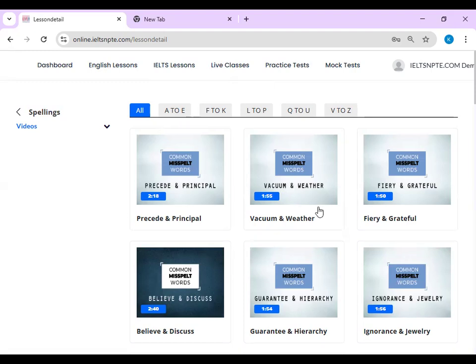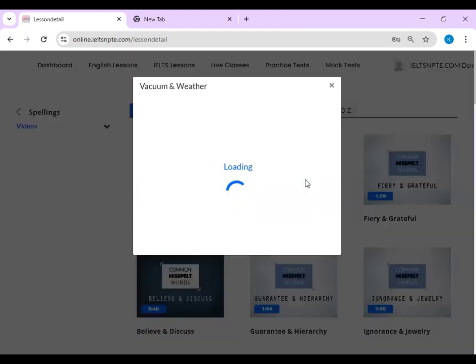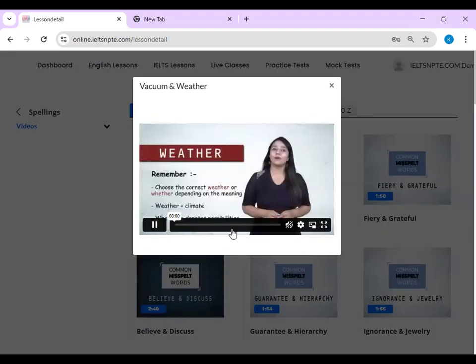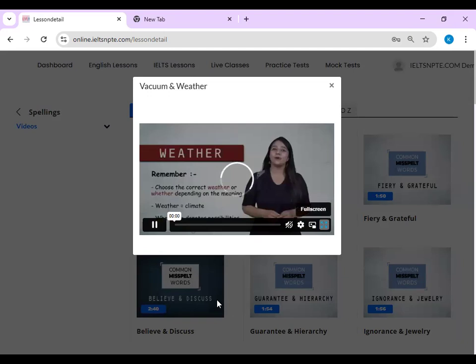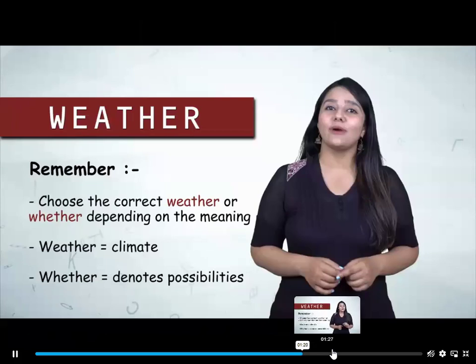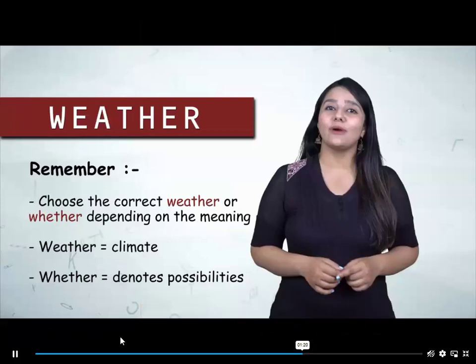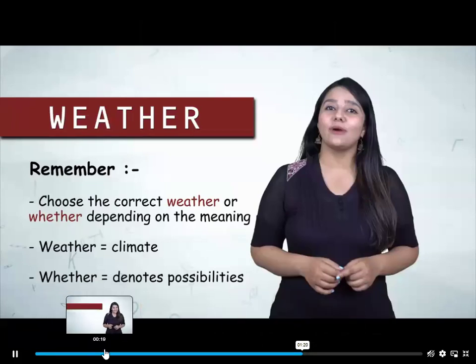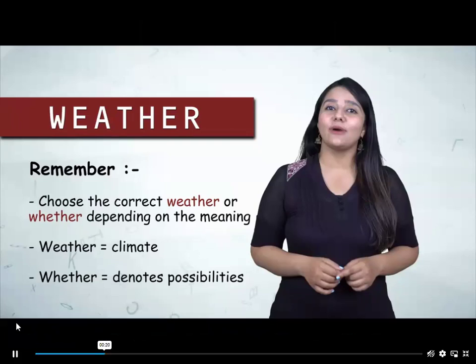For example, somebody would write the spelling of vacuum as VACCUM or VACUUM.